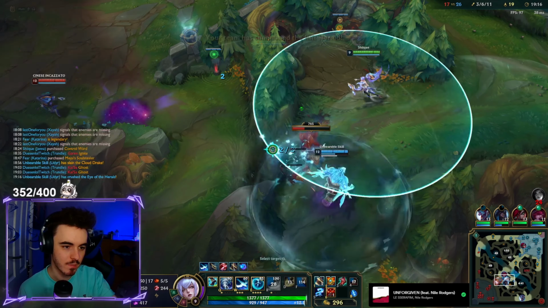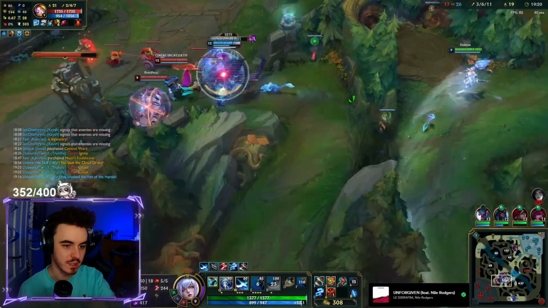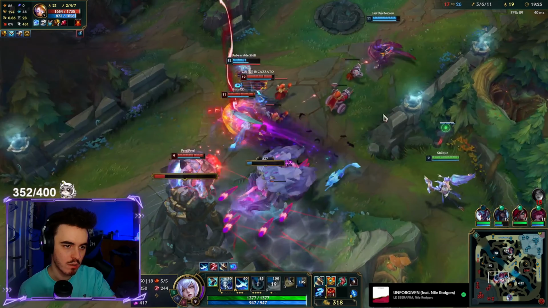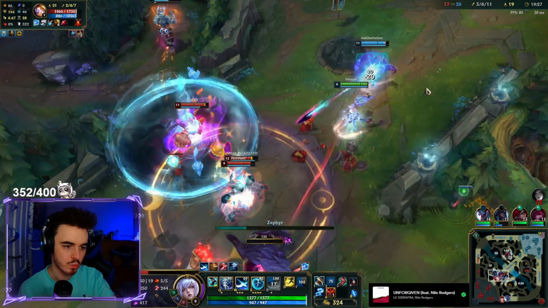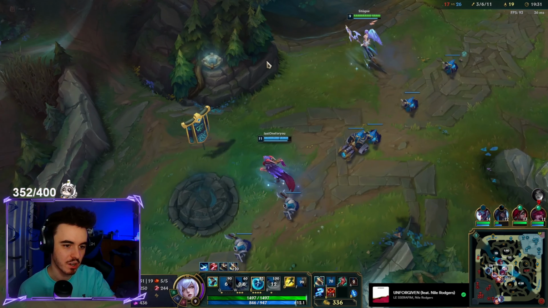After Janna's rework, a prominent playstyle for her is to rush Imperial Mandate and level her W first. Imperial Mandate now does current health damage when an ally detonates the mark. Additionally, both you and your ally are granted 25% movement speed for 2 seconds.